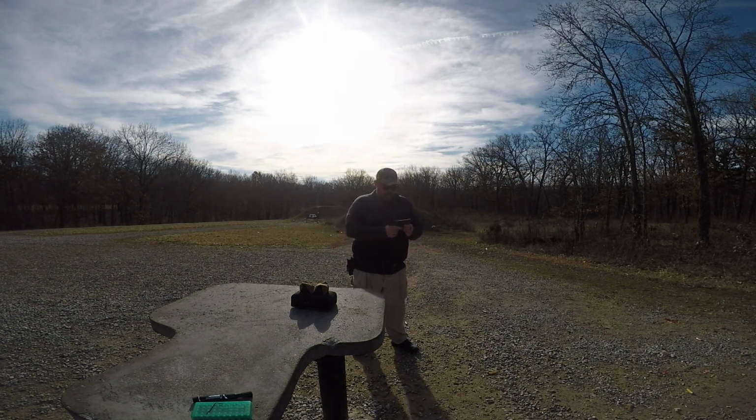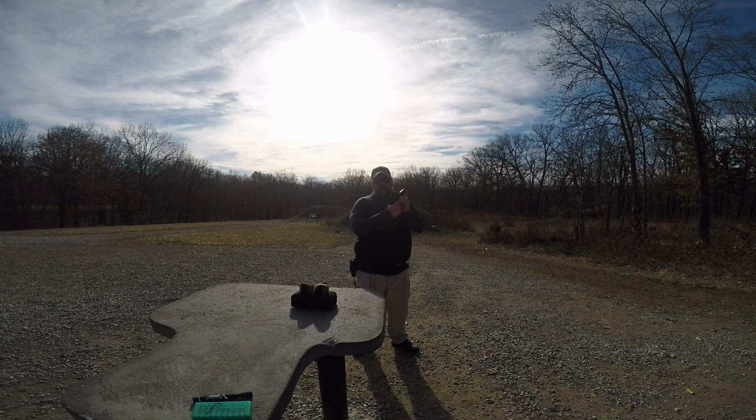Okay, I'm out here at the Rudolph Bennett shooting range at 25 yards. I put this Crimson Trace CTS 1550 on my FMK 9mm, and I need to sight it in today. So I've got 50 rounds of lead round nose that I cast myself, loaded myself. It's got 4.2 grains of Universal powder in it. So we'll see how it does.